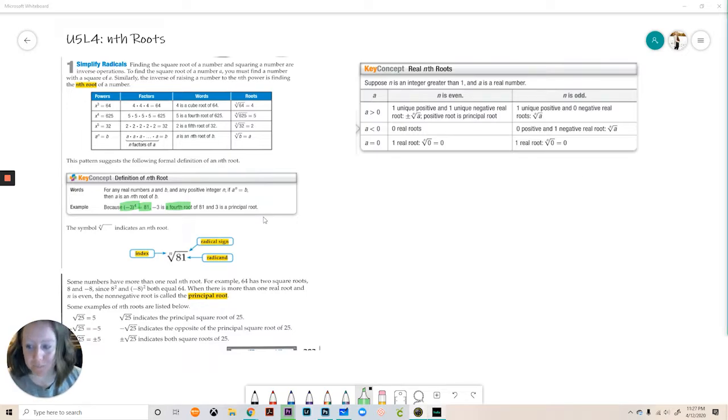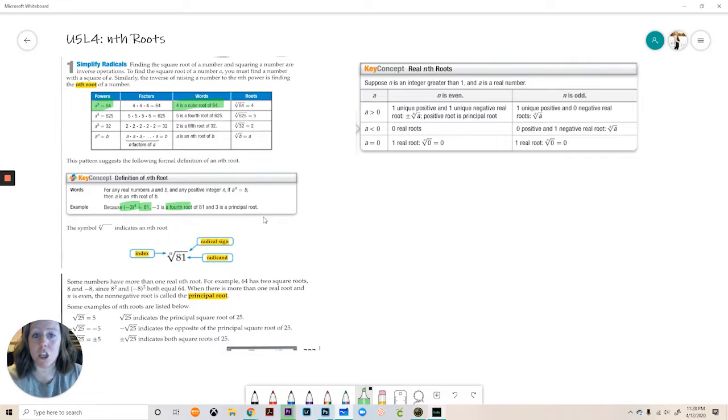So let's get started. Today's topic is nth roots. So we're going to take the root of something, which means we're going to go backward. Instead of cubing something, we're going to find the cube root. Instead of putting something to the fourth, we're going to take the fourth root. So for example, if you look up here, we have these powers, x to the third equals 64. We know that 4 times 4 times 4 equals 64, so 4 is the cube root of 64.